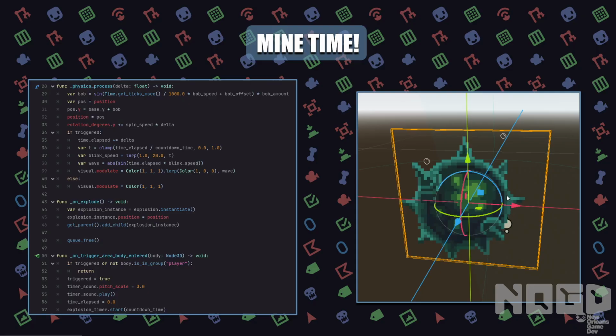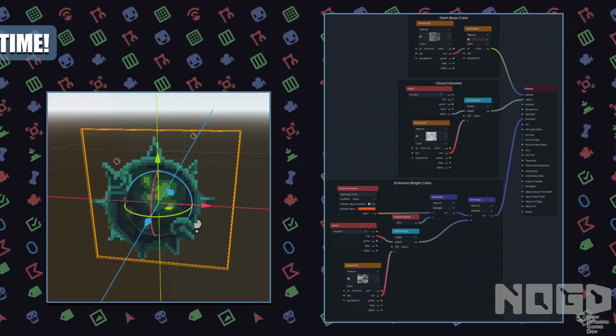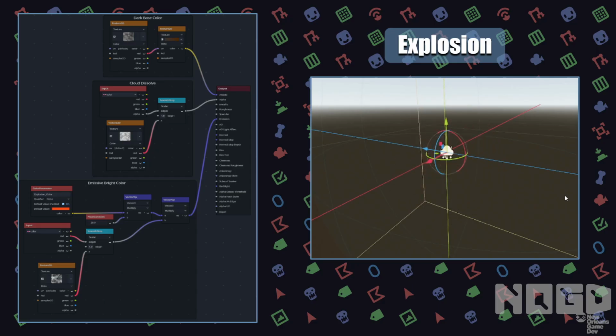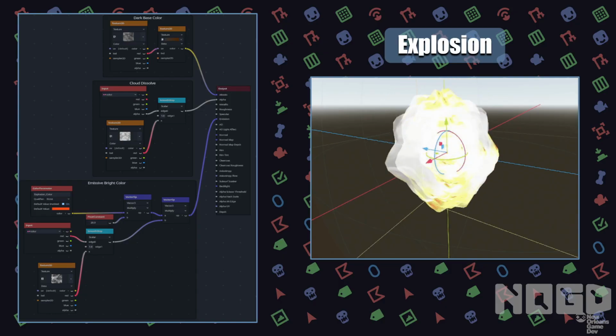I'm working in 3D now. I was like, I could just put in 2D sprites to make it look like it explodes, but I wanted to actually make an explosion in 3D. So that's what I did, with more shaders. What happened is that I found a basic tutorial online on how to make an explosion, and then I tweaked the hell out of it to get exactly what I wanted.